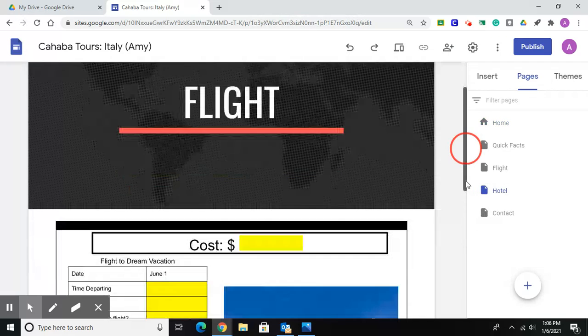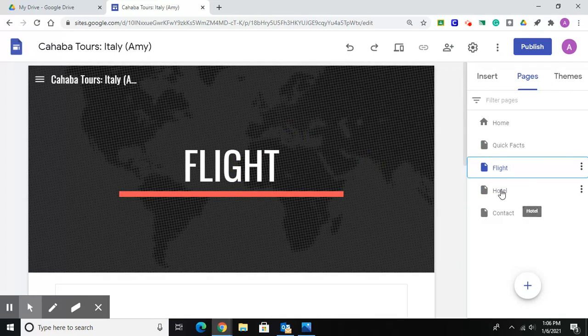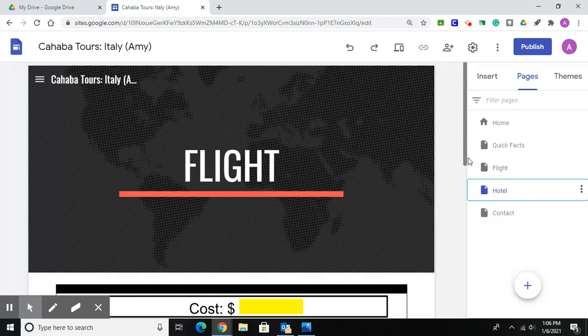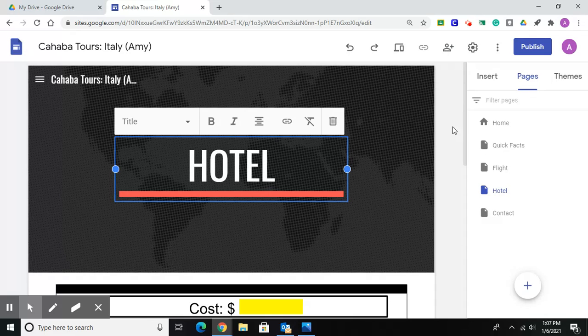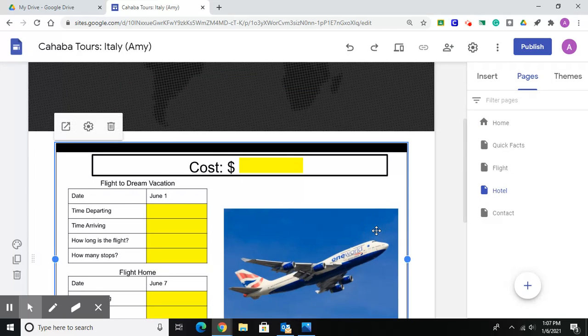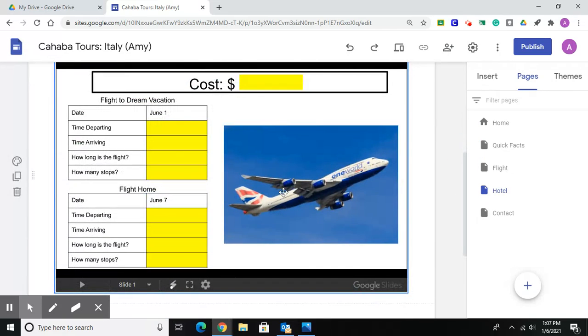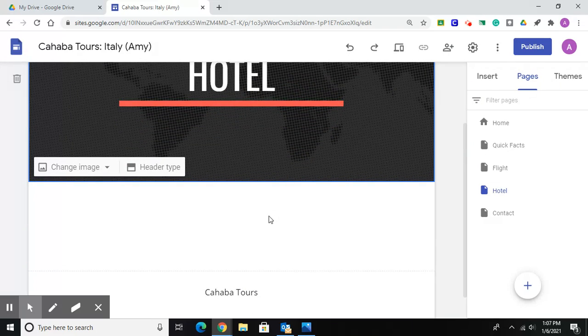And because it was a duplicate, it just puts everything on the same. So if I clicked between my flight and my hotel, they look exactly the same. So make sure you're on hotel. And then you're going to come over here and retype, or type hotel as your title for your website page or hotel page. And then come on over here. Let's highlight our blue slide because we don't need that on our hotel slide, and click delete section. And so now I have hotel and just plain nothing here.